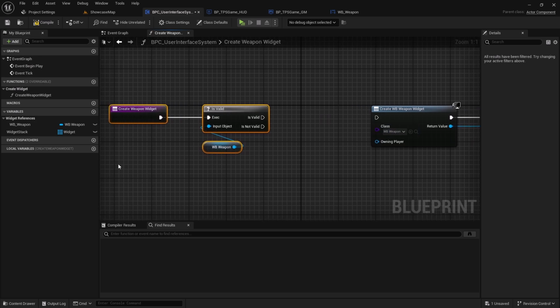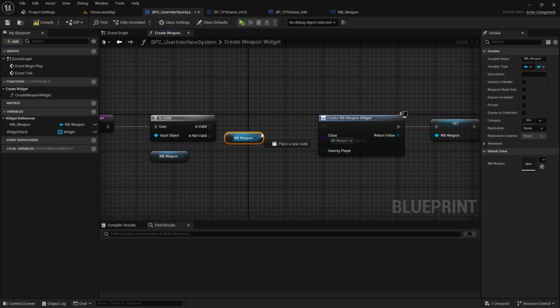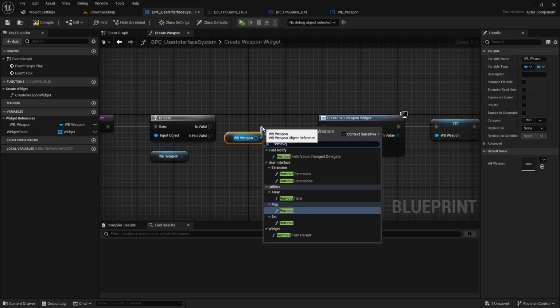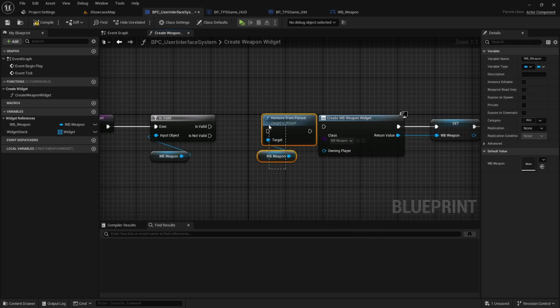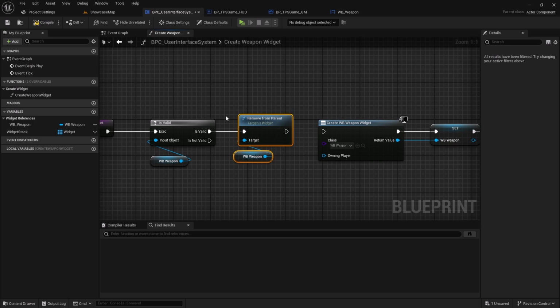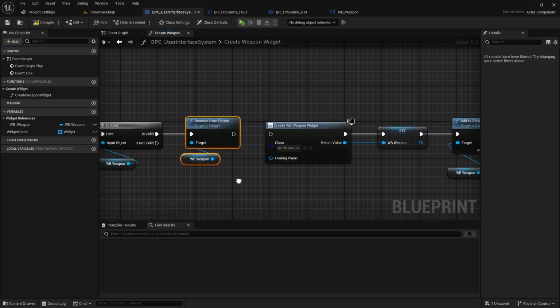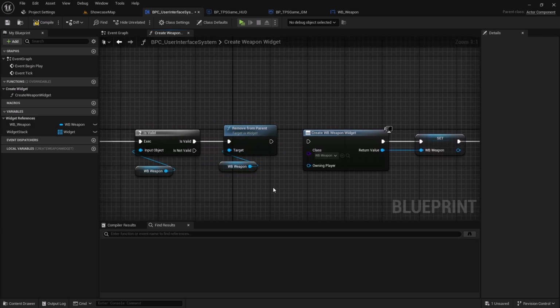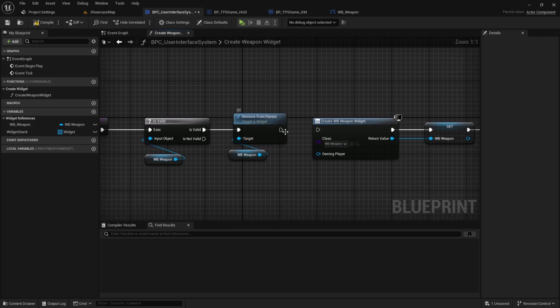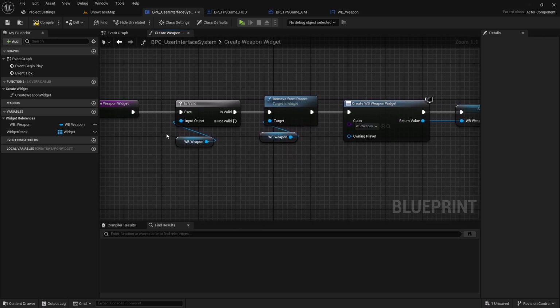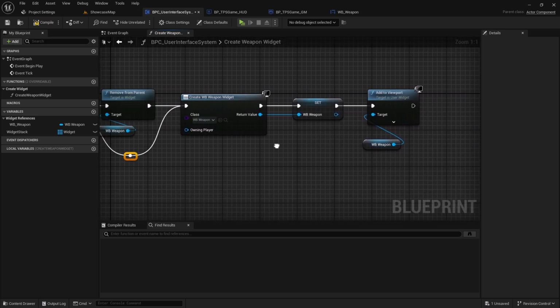Right. So I'll remove it from parent if it is valid, but I have to check whether it is really required, otherwise we can remove this one. But for now it says remove from parent. So if it is valid, we are removing from parent. If it is not, there is nothing to be removed, so we simply create it again.